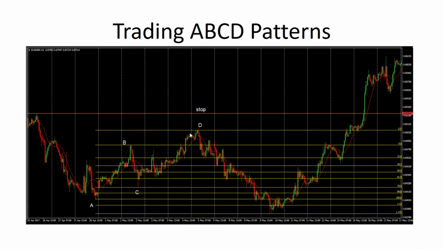So using the moving averages is a fantastic way of adding, again, some extra filtering into our trades. If we're looking to wait for price action confirmation, what we'd be looking for in this instance is simply a candle to close on the other side of the moving average. So if we were looking at a bullish ABCD pattern, we'd be waiting for price to close back above the moving average. But here, where we're looking at a bearish ABCD pattern, we simply wait for price to close below the moving average, and then we can go ahead and set our short trade there.